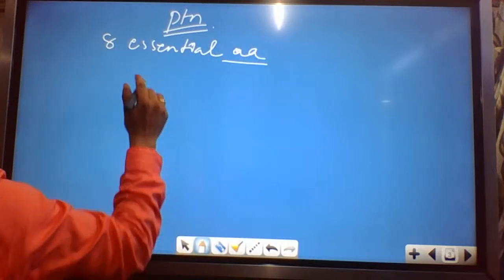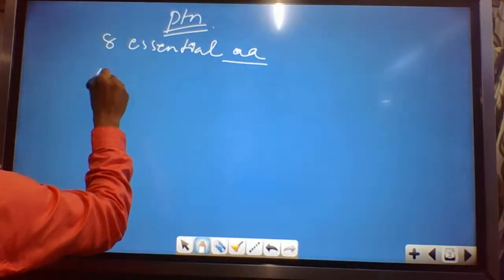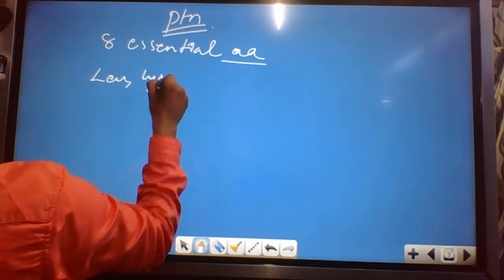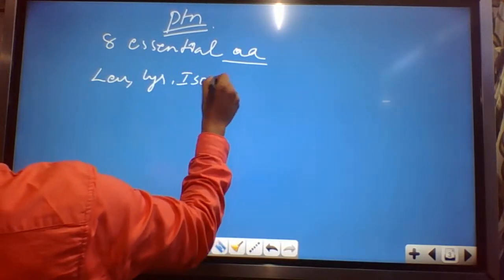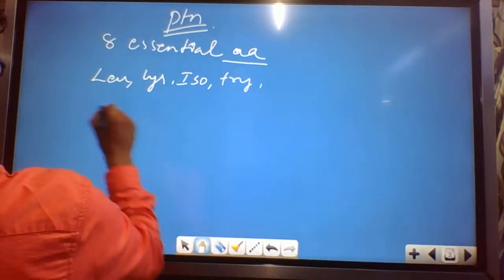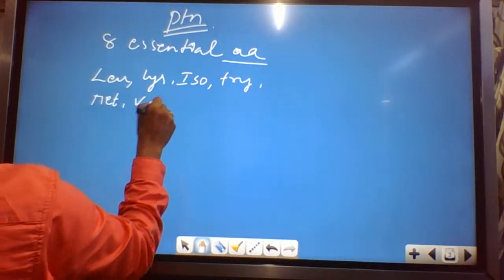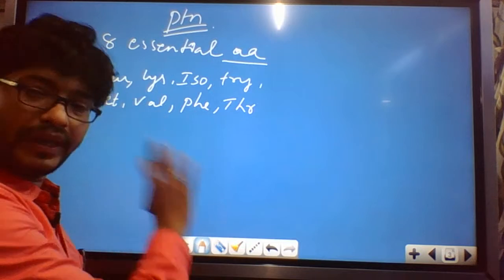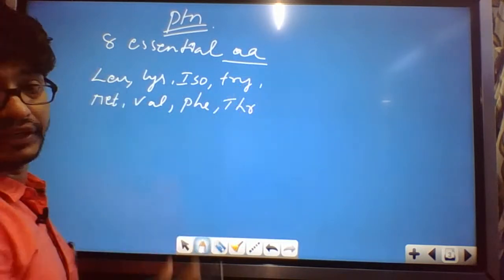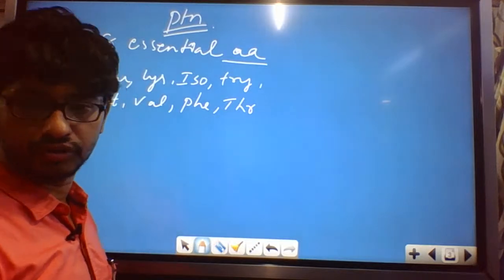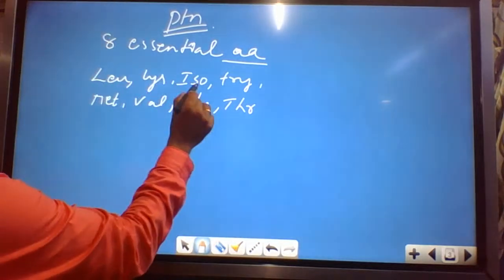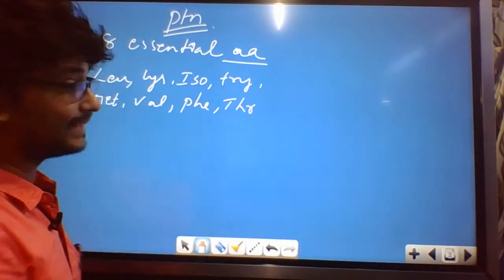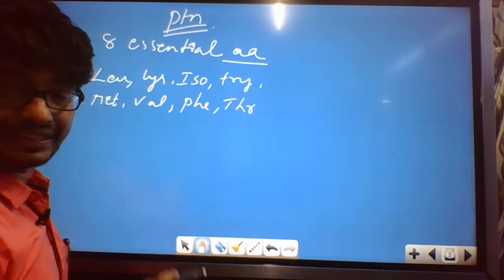So there are 8 essential amino acids. என்ன 8 essential amino acids ன்னு பாப்போம். There are leucine. நம்ம ஷார்ட் ஃபார்ம்ல எழுதுறோம் but LEU is leucine, lysine LYS is lysine, isoleucine ISO is isoleucine, TRY tryptophan, MET na methionine, valine, phenylalanine, then threonine. So இது வந்து globally accepted short forms. இது வந்து நீங்க டெக்ஸ்ட் புக்ல பார்த்தாலே உங்க ஜெனடிக் கோட்ல ஃபுல் ஃபார்ம்ஸ் கொடுத்திருப்பாங்க. ஓகே, சோ leucine, lysine, isoleucine, tryptophan, methionine, valine, phenylalanine, threonine. These 8 are what? Essential amino acids.